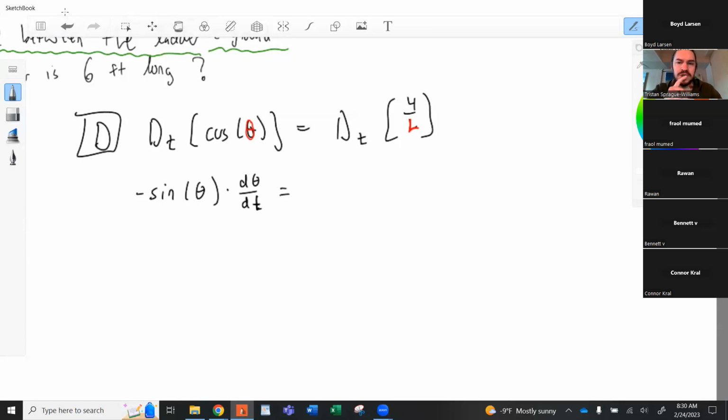So on the right side, we want to differentiate 4 over L. What differentiation technique can we use to differentiate 4 over L? Would you be able to do 1 over L times 4? Sure. And then take out the 1 over L, if that works? Or no, because in the constant, you still want the constant. Never mind. Yeah. Take out the 4. That makes sense. Okay. Constant multiple rule. So there's a constant multiple rule.